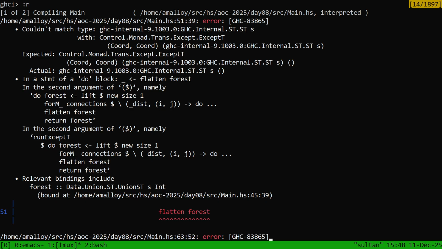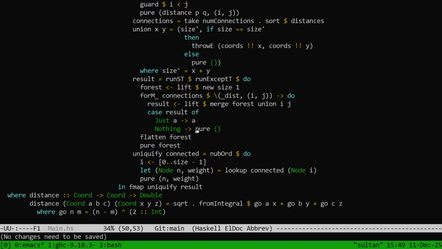Okay, I don't totally understand why that's better, but fine, I'll take it. Isn't that what sequence A does? I don't know. Okay. Oh, I didn't lift all the other operations. Specifically this one.